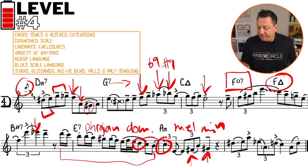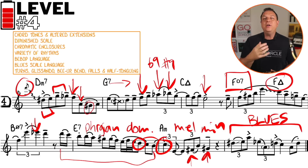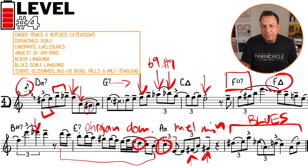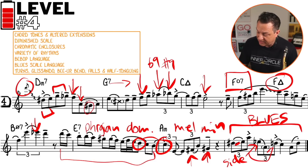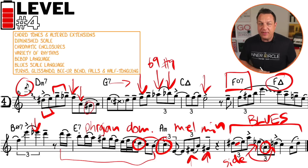I've thrown in the blues scale to finish it off in triplets — so it also has rhythmic interest, with some extra scoops where the D sharp scoops to the E. The E flat here is going to be the side E flat, and we're adding in some alternate fingerings — side E flat, side D. You would probably half-tongue or ghost-tongue that A in there. So very advanced phrasing elements and a bit of rhythmic interest to finish level four.